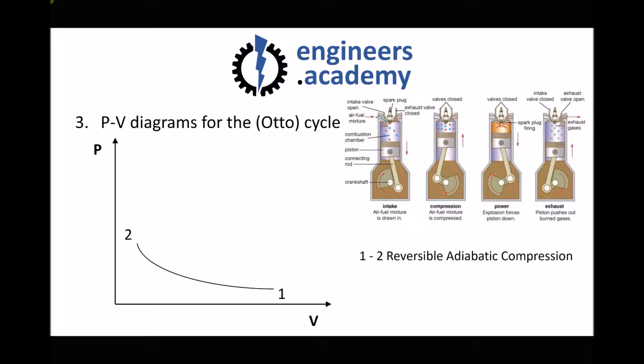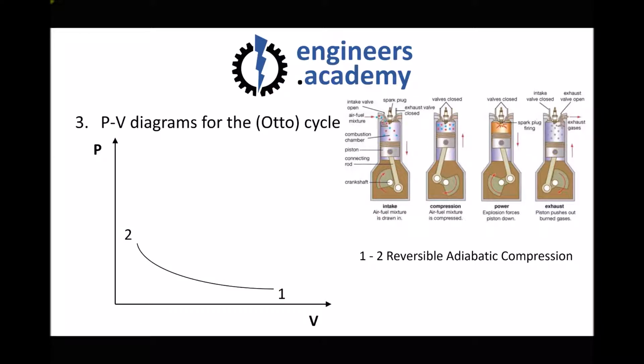However, the assumption here with it being adiabatic is that none of that heat is lost to the surroundings, and we can make that assumption because the compression takes place very quickly. The other assumption with this being reversible is that if we were to allow the gas to expand again, the temperature would be the same as it was originally.